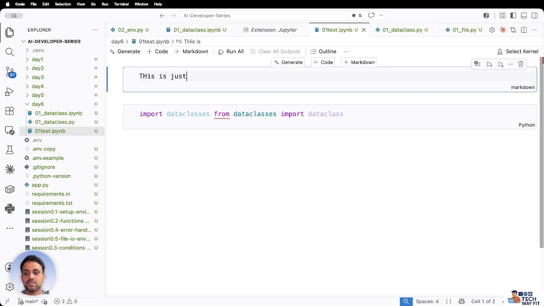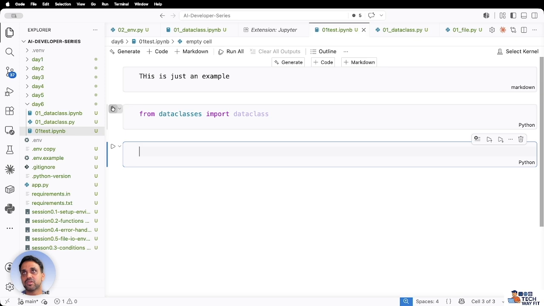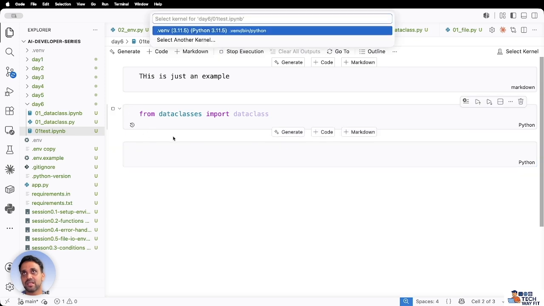This is just an example. When you execute this code block, it will only execute the code. The markdown syntax will not be executed. Let's write one small example, then we go for the detailed one. I can execute it like this and get the result.